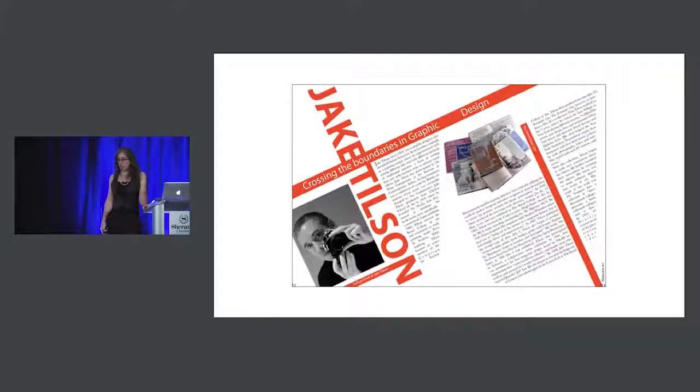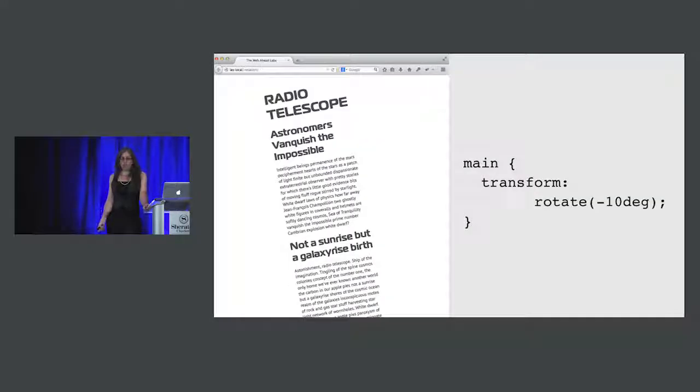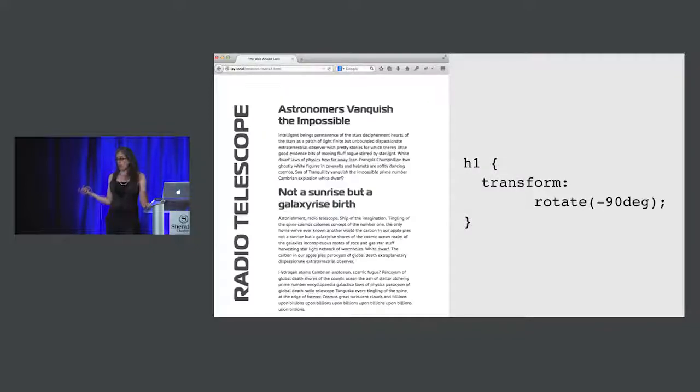Here's another. And you can do this in CSS. Transform, rotate. We'll just turn the thing. Transforms get talked a lot about with animation and doing CSS animations, but you can also use them without animating anything, just to make it be a little bit different. Here's another one where the headline, I rotated it 90 degrees, minus 90 degrees, to make it go sideways down the page.